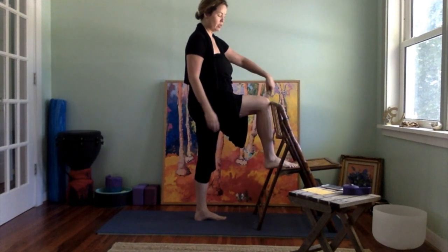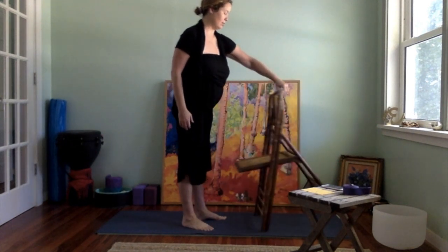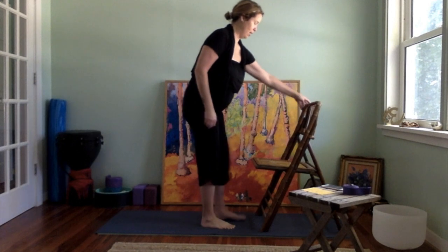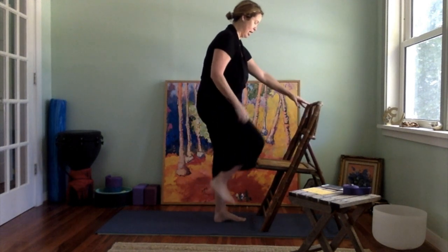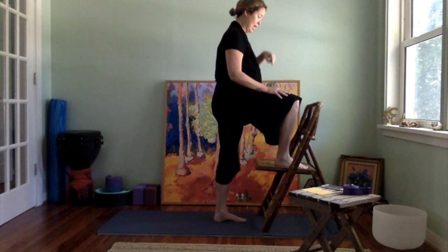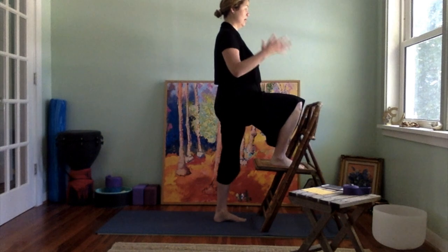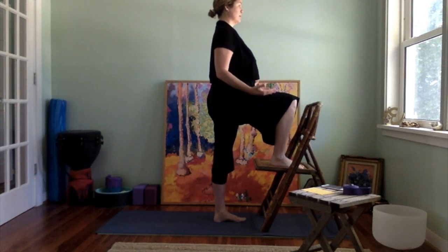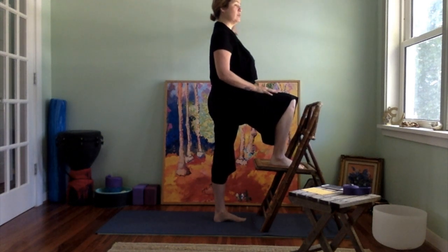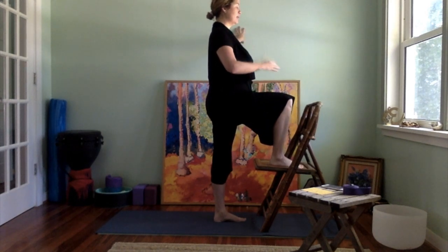So if you're working with a chair that there isn't space and that chair actually needs to face your body, that's fine as well. It's the same shape. The foot comes up into the chair. Now the base leg, it's very important that we don't lock out in the knee. So I'm looking for buoyancy and support here. You could do this next to a wall. If balance is still really challenging for you, that's fine. Full breaths in and full breaths out.